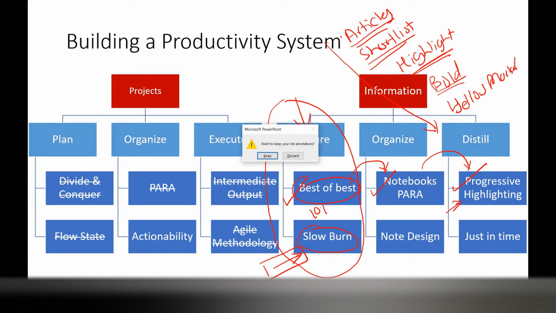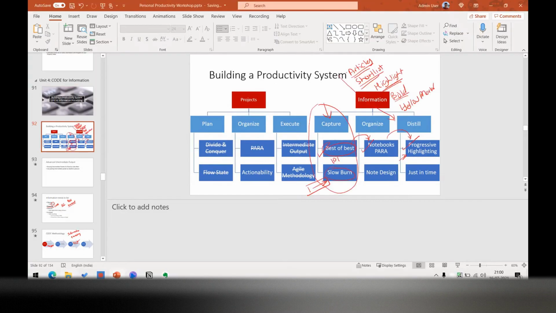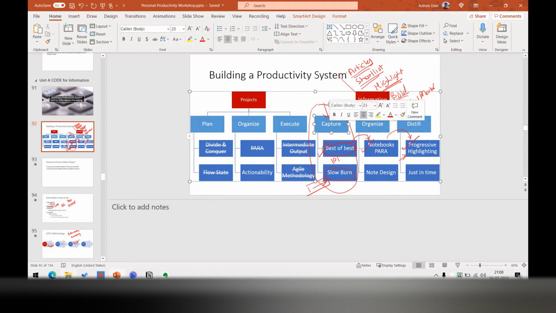We don't have to run behind information in a fanatic way, because we know that whatever information we come across, if it is good, we'll capture it, then organize it, then distill it, and then use it. So it's like that proverb, a bird in the hand is better than birds.